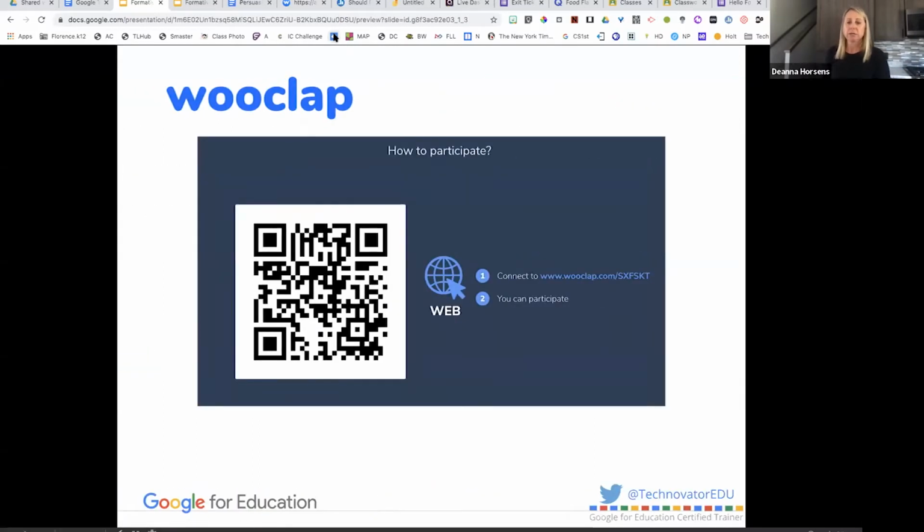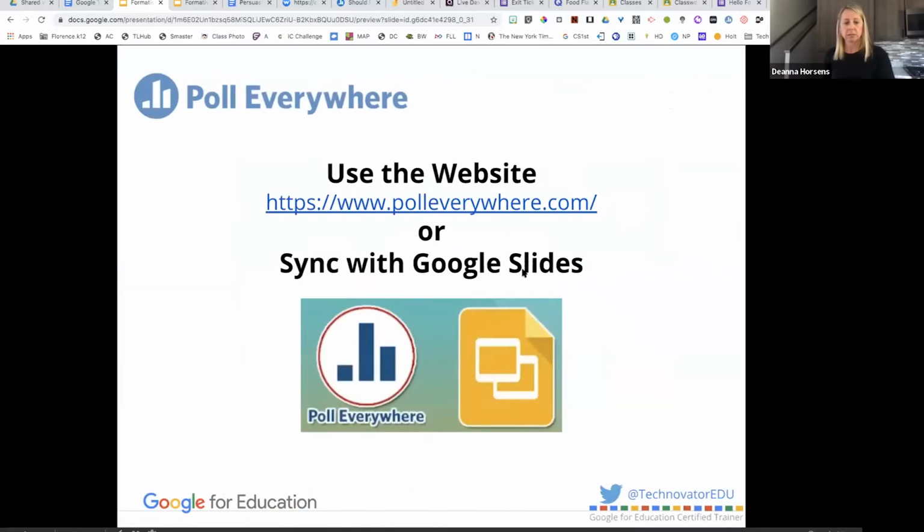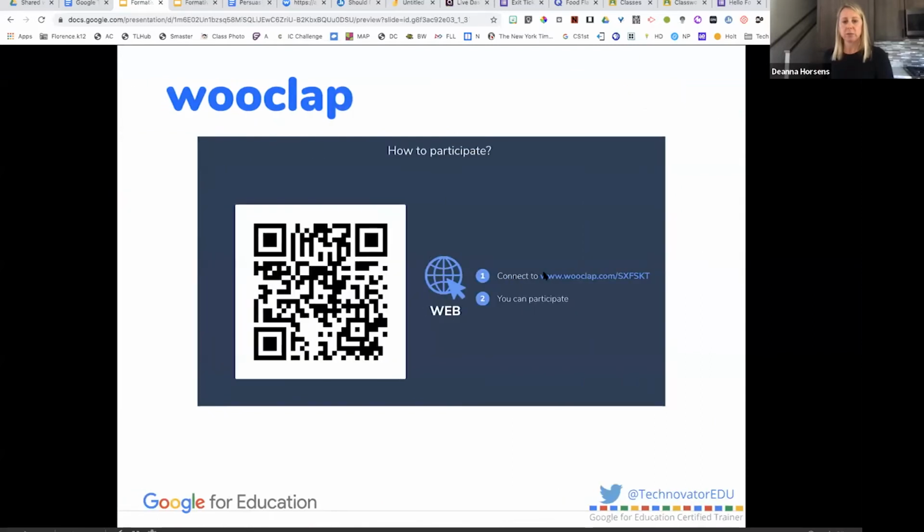And what you can do right here is grab your camera and scan that code. Or if you'd rather, you can copy the link right here. I guess it's not going to let you copy it. I might have to go back.